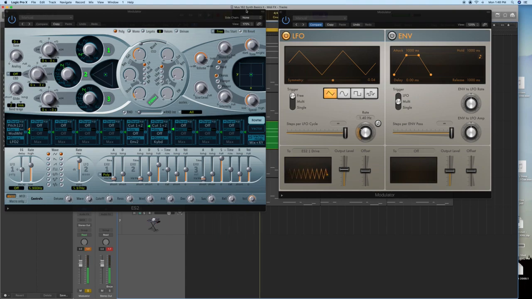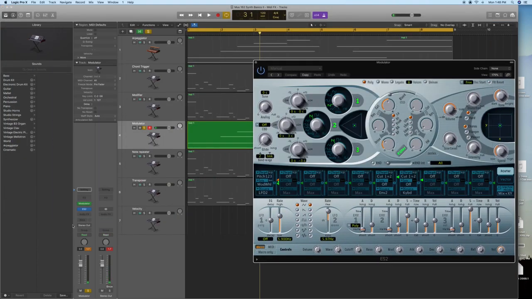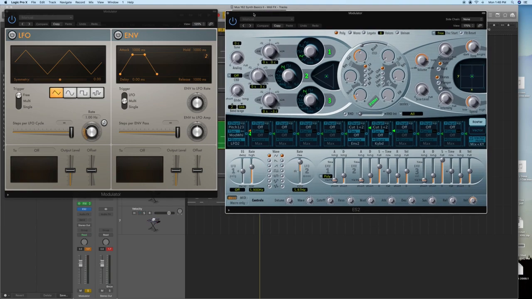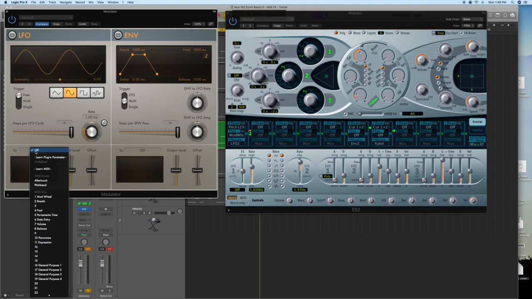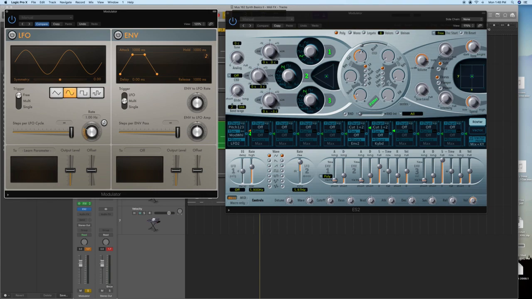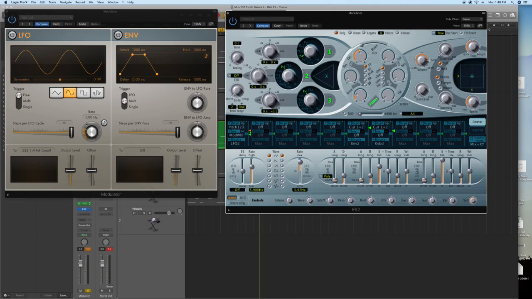So let me walk you through how we would do that. I'm going to load in a fresh modulator from my MIDI FX. There goes the modulator. I want to use a sine wave, and I'll mess with the rates and everything later. But what I need to do is assign it to a parameter. I have the parameter off, so I can choose to learn the plugin parameter. Then I go over here and pick whatever parameter on the plugin or device I want. How about we use cutoff this time? Alright, so let's see what we get.